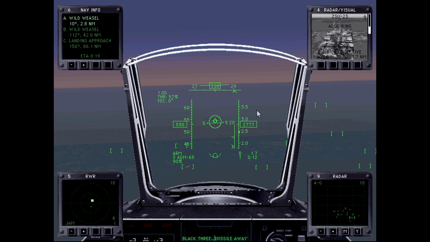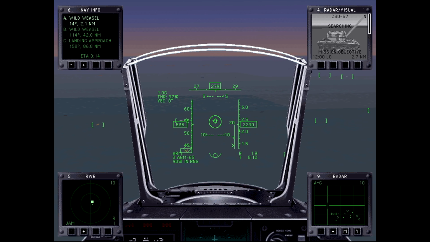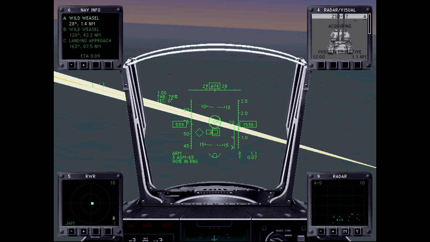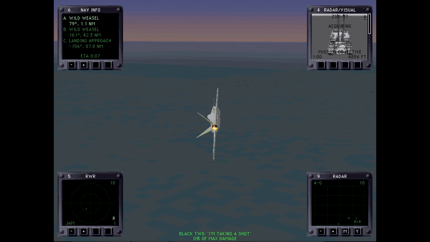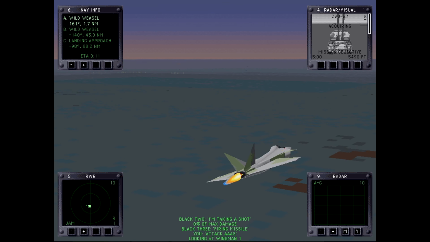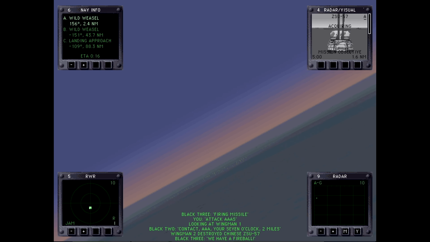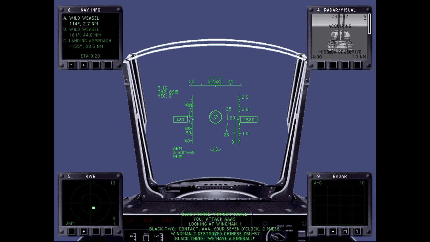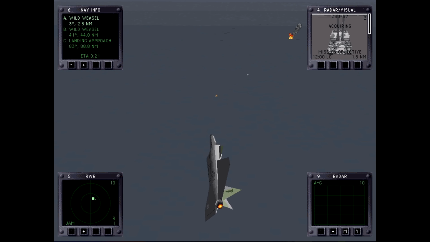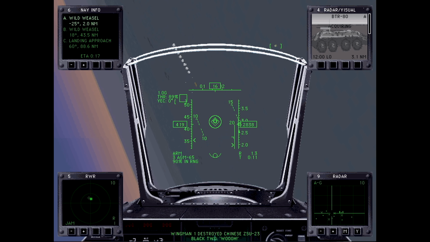Deploy. Oh my god. That's a ZSU-57, not worried about that. Not worried about that. These I can... oh, shit. Shot. Firing. AAA. Contact. AAA, your 7 o'clock, 2 miles. Oh, he took it off. Have a fireball. That's ZSU-57, but yeah, that Shilka guy. Okay, our wingman got it.